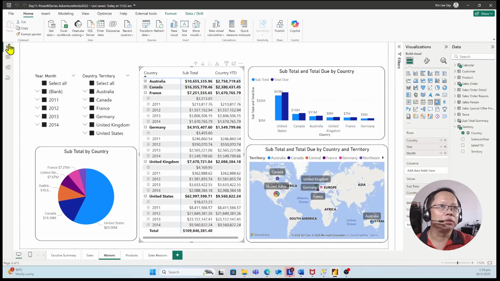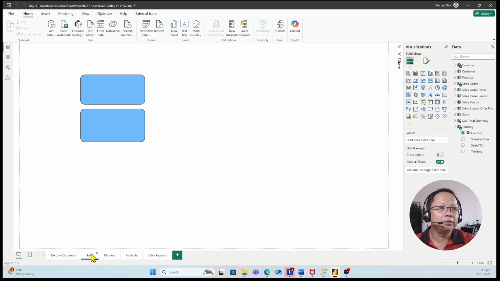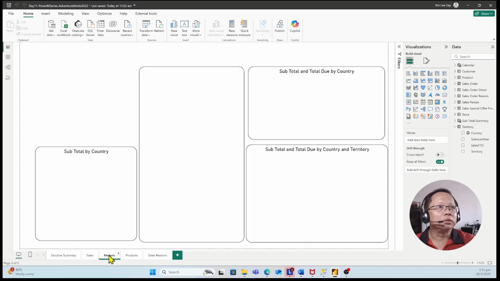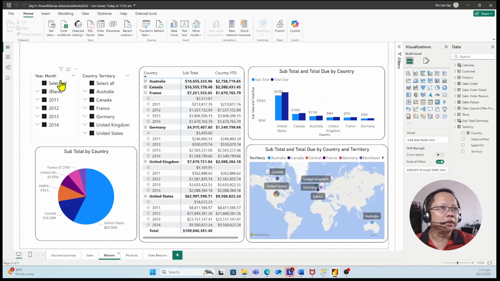Sorry. Okay, so we are going to dive in further here. This is similar to the sales page where we have a slicer for the visualizations. So we have done this with the select all.